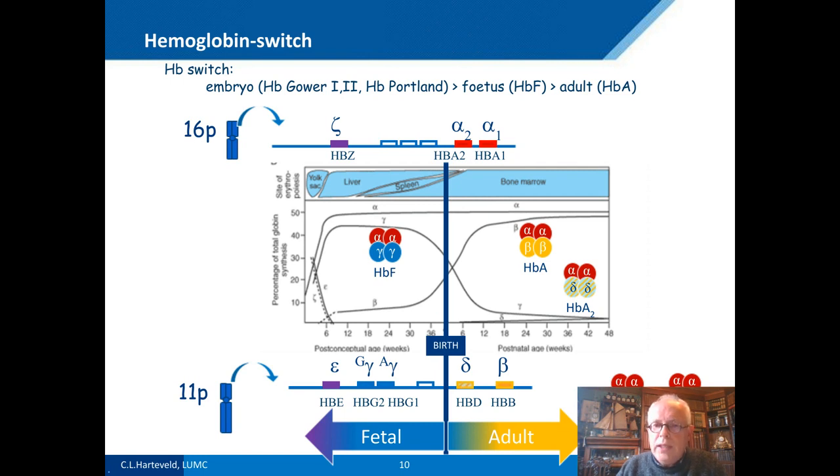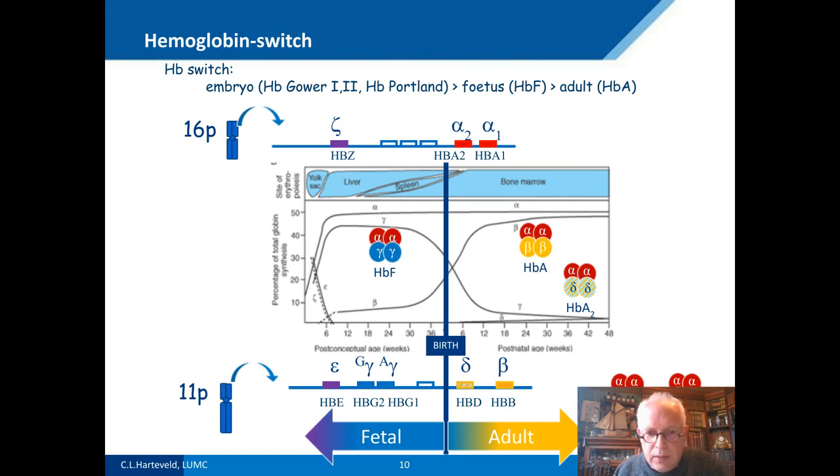Around birth, you see a steep switching off of the gamma genes and a switching on of the beta genes, which is responsible for the synthesis of beta globin, and which forms with alpha globin the hemoglobin A, the adult hemoglobin A. And later on, you see also hemoglobin A2 coming up. This is happening in a period after birth, up to 6 months after birth. You have a complete expression of hemoglobin A, and you have hardly any remaining hemoglobin F.